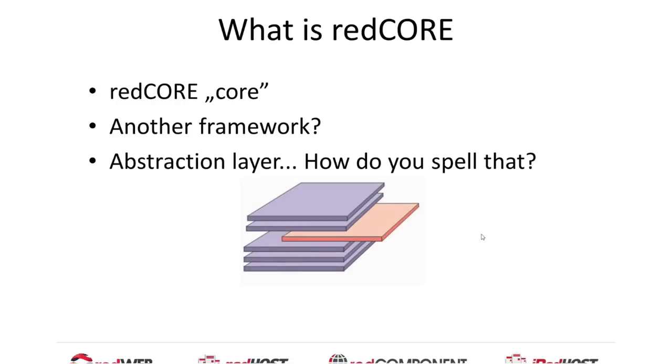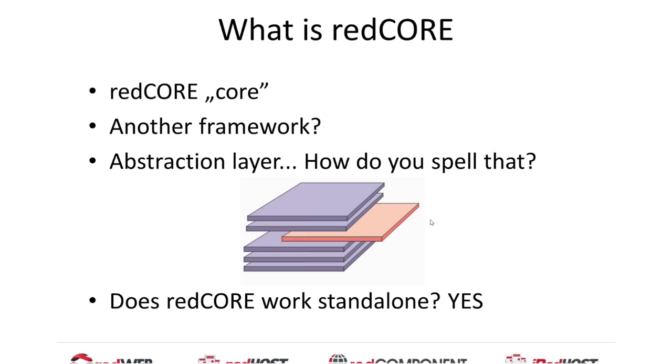So, abstraction layer: what we actually do in Joomla with redCORE is that we extend the classes. We do not override them. We do not change the code. We just extend it and use our own code to make it better, and not just that, but to extend the features in 2.5. So if we see some feature in 3.x that we find interesting, we actually add it to redCORE and we have it available in 2.5 as well.